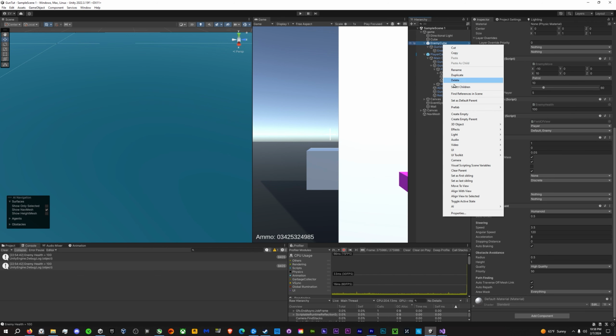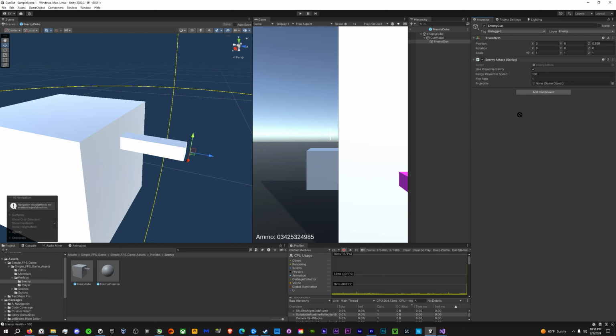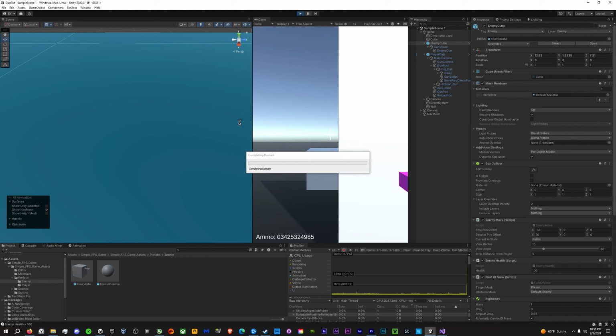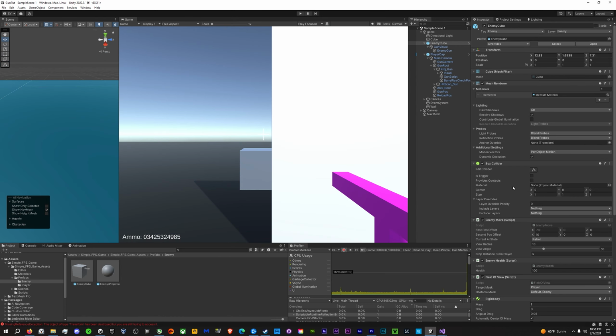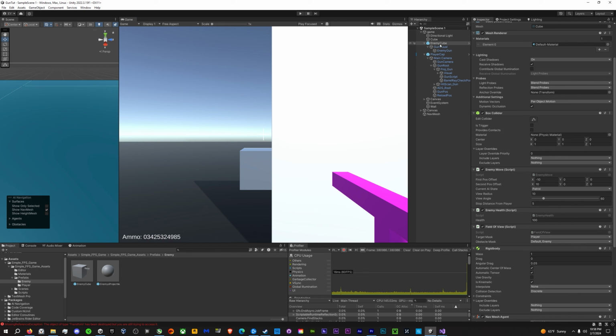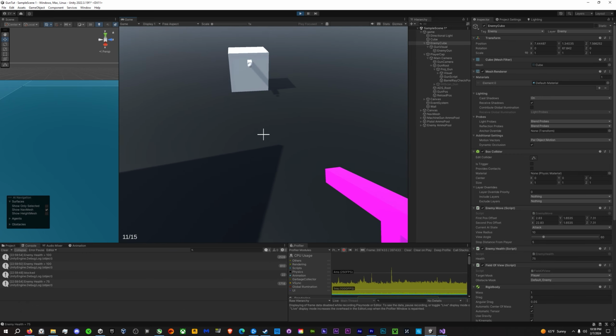Alright, now let's open our enemy again in isolation. Let's go to our gun, set the enemy projectile, and now let's see if it shoots. Oh, shooting just very slow. Looks like it did kill the player too, so that's good. So instead of his projectile speed, there we go. So now hopefully, there we go.